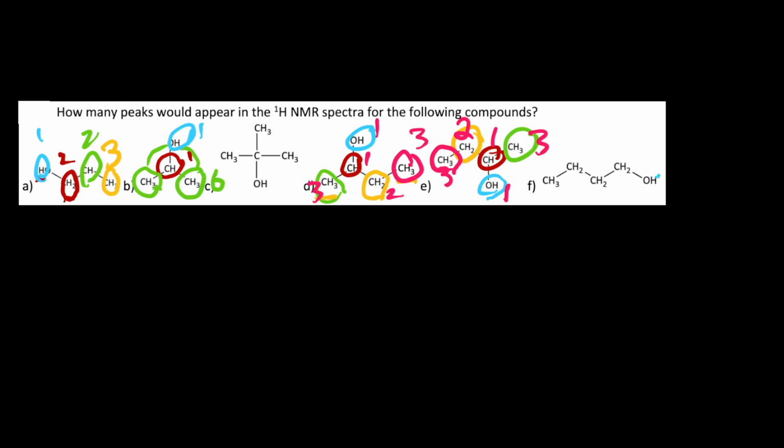And then finally this one, we have 1. This one's 1 away from the OH, those 2 hydrogens. These 2 hydrogens are a couple away. These 2 are even farther away. And these 3 are even farther away. And they would integrate. So I'd have 5 different peaks. This one would be tiny with a 1 hydrogen area, a 2 hydrogen area, a 2 hydrogen area, 2 hydrogen area, and this would be the biggest one with 3 hydrogens in that peak.